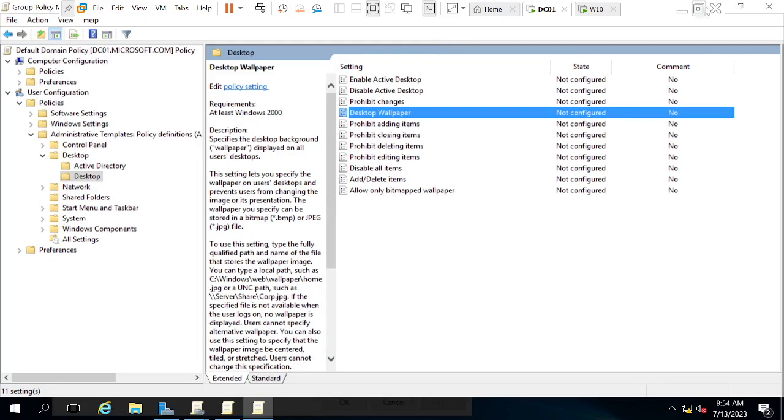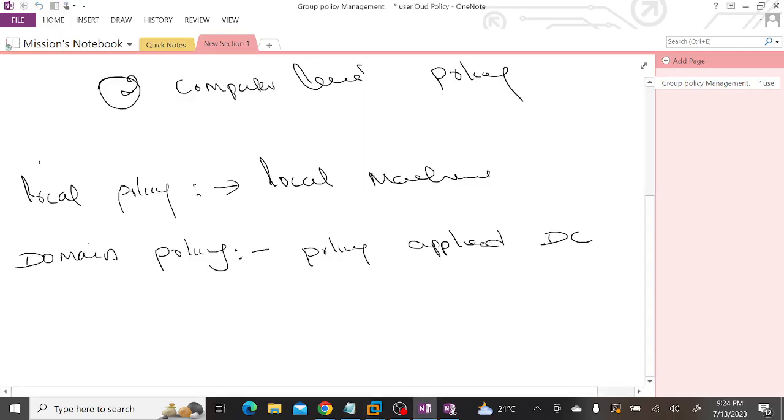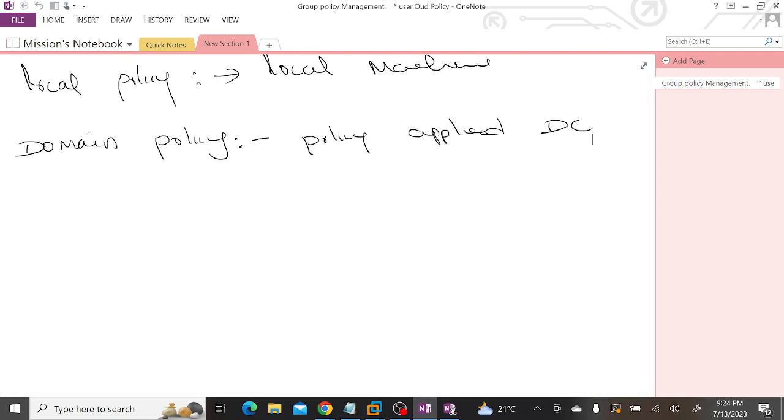Now quickly go to OneNote. Here we have the group policy inheritance model, or the group policy processing model. We call it LSDOU.